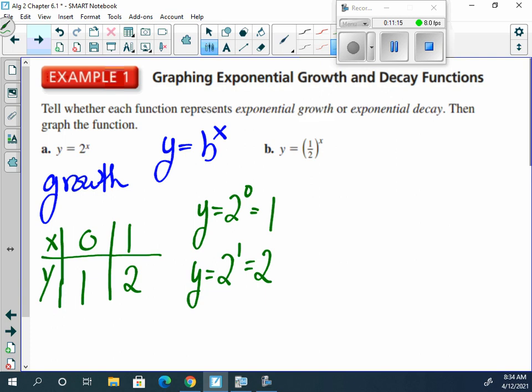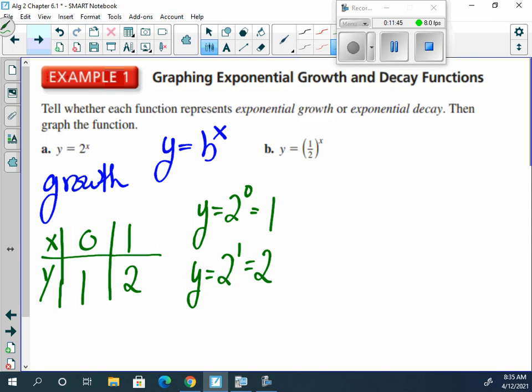Now, if I'm actually physically graphing this, I'll need more than this, because I'll need at least 3 or 4 points to get the overall shape of how fast it is increasing. But since we're looking at graphs on Big Ideas, it's given us the graph already, and we need to pick out which one it is. These 2 points are always going to be good. Because as long as there's nothing being added or subtracted or multiplied, we don't have 3 times 2 to the x, anything to the 0 power is going to be 1.